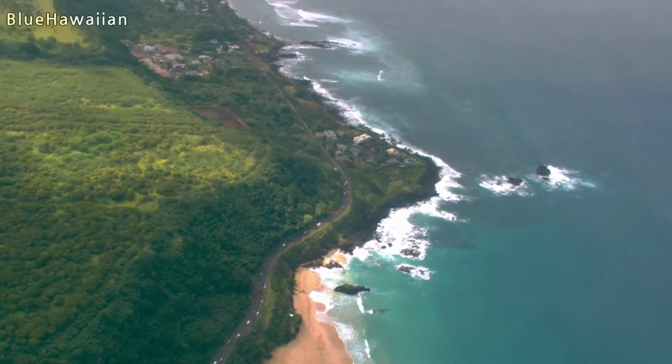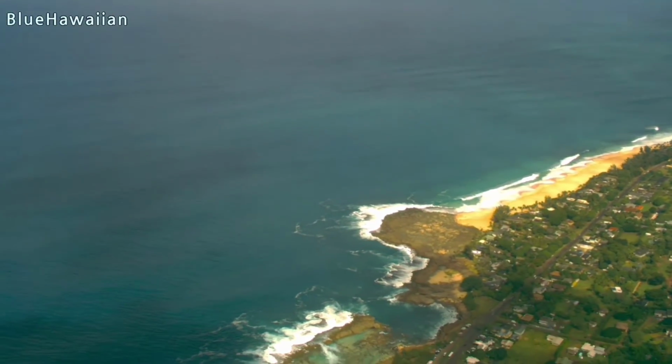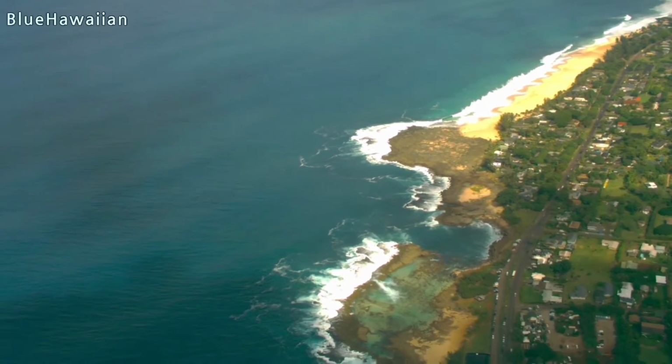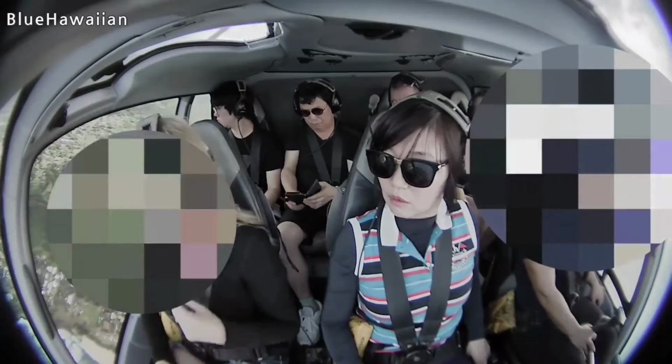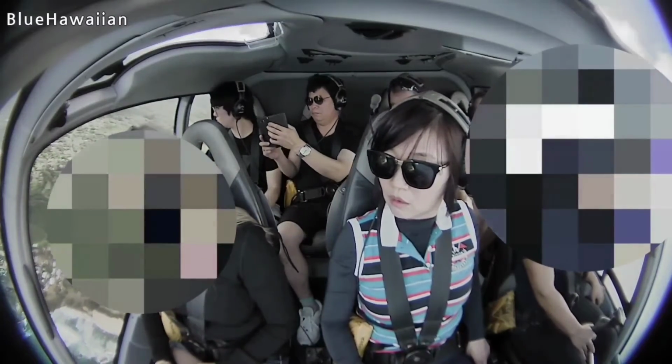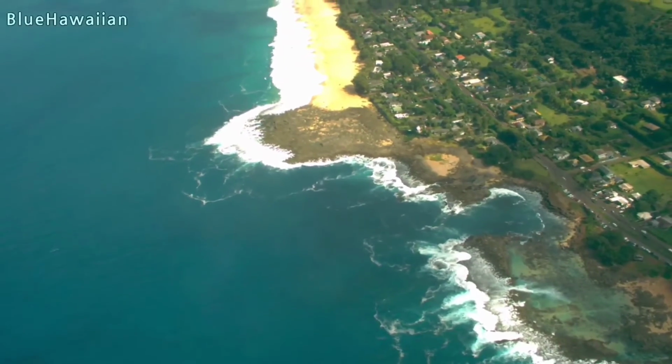Off your right, a little area called Sharks Cove. Scary name, popular for snorkeling and scuba diving. It's not quite a bunch of sharks in there, although I can't guarantee it, it is the ocean. They call it Sharks Cove because apparently there was a hammerhead up here. See up here, right? But the water's rough. Don't go in this time of the year.